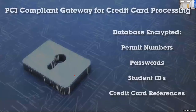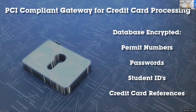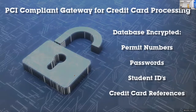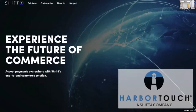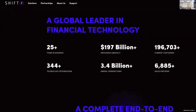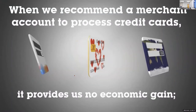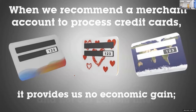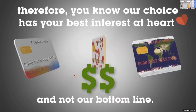We take security very seriously when it comes to your data. Therefore, we securely process registrations and set up credit card processing if needed, all through a PCI compliant gateway. Our preferred provider is Shift 4, one of the largest credit card processors in the U.S., chosen for its excellent pricing structure and outstanding customer service. When we recommend a merchant account to process credit cards, it provides us no economic gain. Therefore, you know our choice has your best interest at heart and not our bottom line.